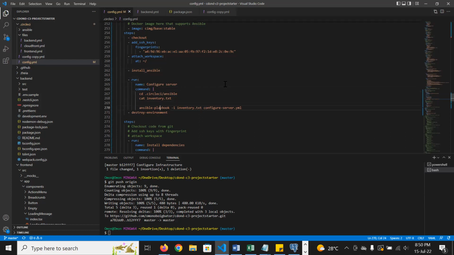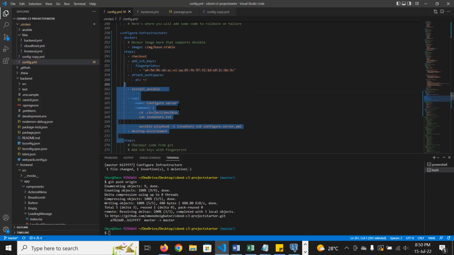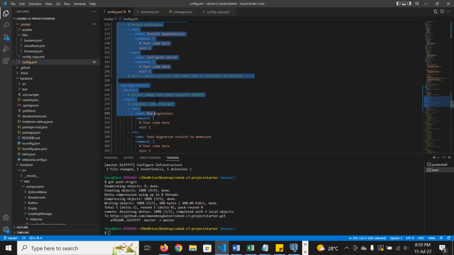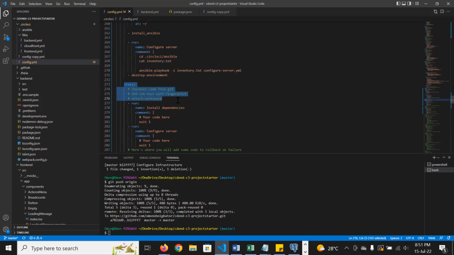Start deleting from line 273, everything from line 273, just one step at a time. Fine, go up. Calm down. So line 270 is 286.